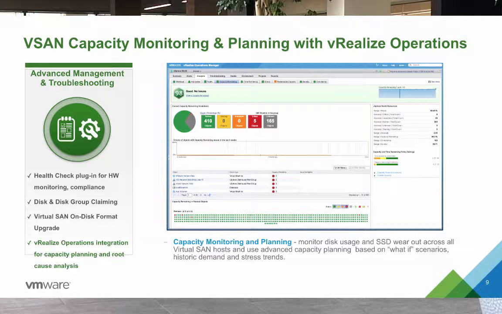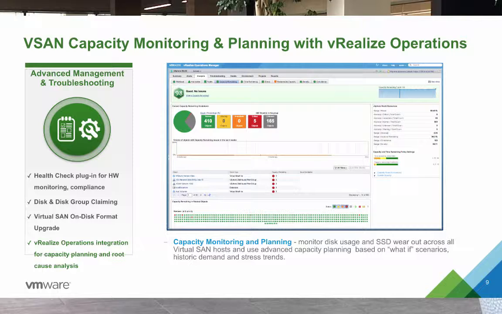So what does this mean to us? Well, it means that we're able to see what's happening in virtual SAN today. We're able to predict what will happen with virtual SAN. And if you look more into vRealize Ops, we're also able to commit these what-if scenarios and actually create these points of impact so that we can backfill that vacuum with infrastructure. And we're able to predict what's going to happen in the future.